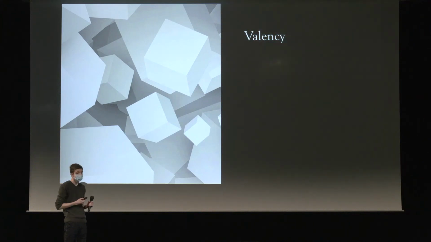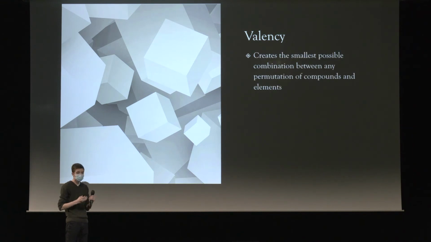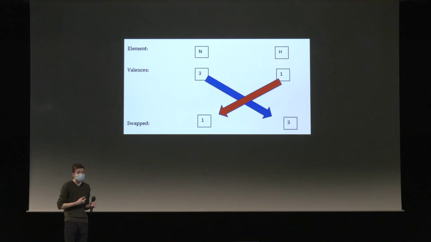The final element of my program is valency manipulation. Now, this creates the simplest possible compound between any two elements, any two compounds, or an element and a compound, any permutation that's desired. It's adaptable in the code. It's useful for GCSE revision because I know there are a lot of students in my school who struggle with the concept of this valency manipulation, and so this can give them an insight as to how it really works. And this is the method that we use at GCSE.